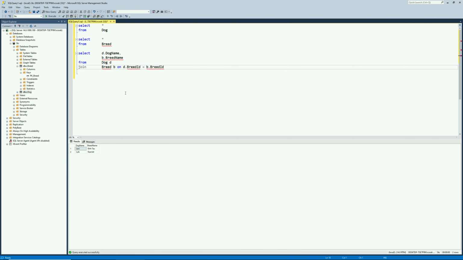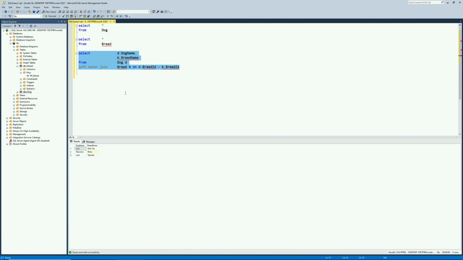All right, so now let's see what happens if we go for outer joins instead. So let's say we're going for dog name and breed, but we want to say left outer join. If I run that, notice I see everything on the left side, but not everything on the right side.